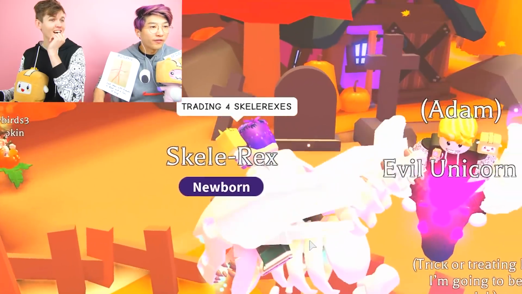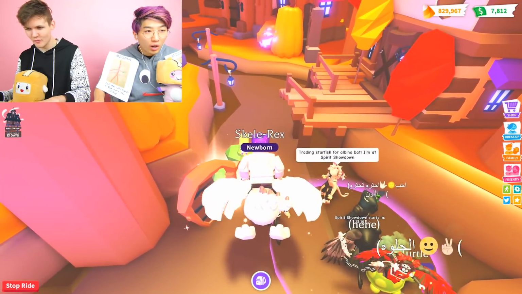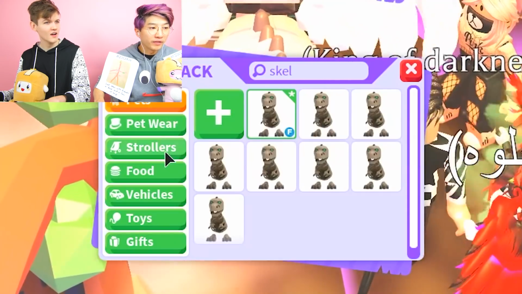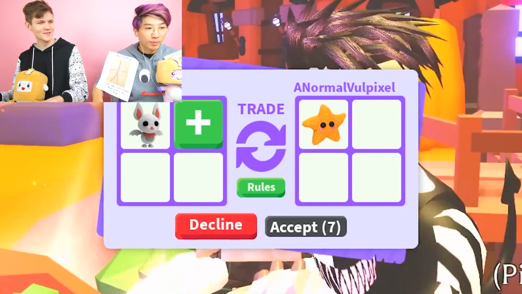Okay, trading 4 Skele-rexes. Let's see what people have, guys. Wow, someone says they're trading a starfish for an albino bat. Oh, really? I'll trade that. They really want an albino bat, I guess. Let's go. We have a bunch of albino bats, I believe. Okay. Wow. Wait, that's a good trade. Will they accept this, though?